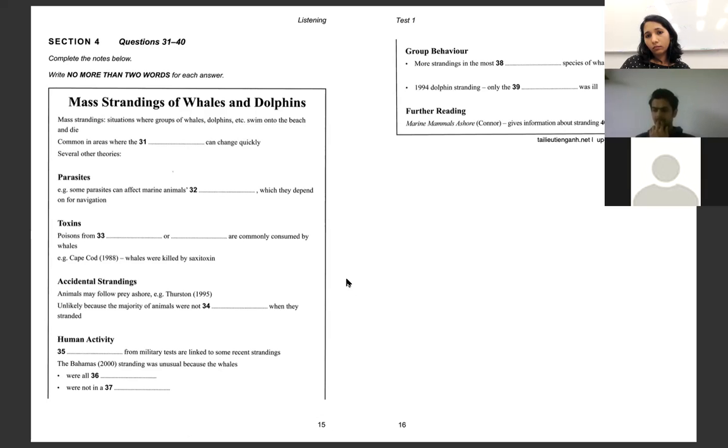Without one consistent theory, however, it is very hard for us to do anything about this phenomenon except to assist animals where and when we can. Stranding networks have been established around the world to aid in rescuing animals and collecting samples from those that could not be helped. I recommend John Connor's Marine Mammals Ashore as an excellent starting point if you're interested in finding out more about these networks or establishing one yourself. That is the end of section 4. You now have half a minute to check your answers.